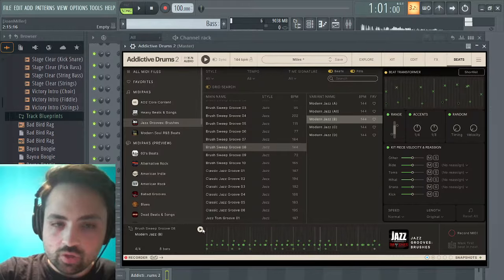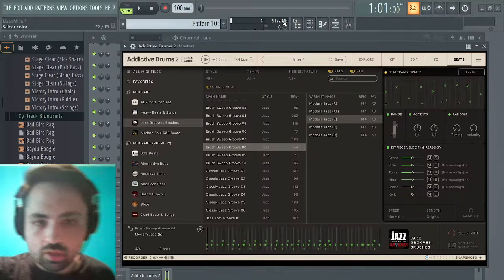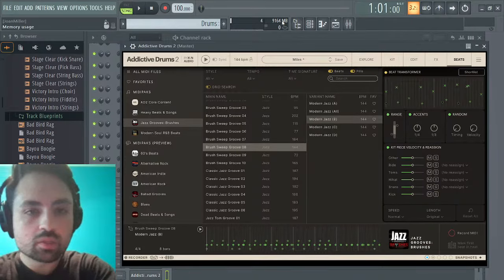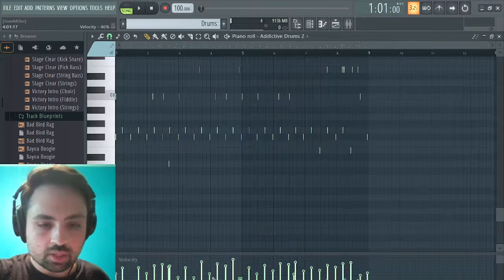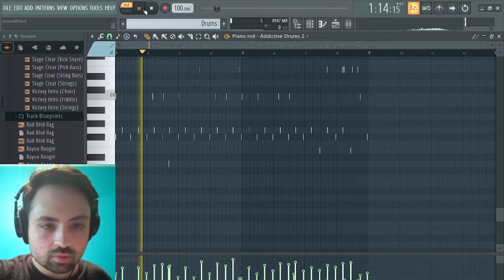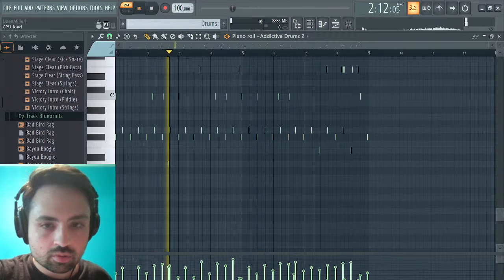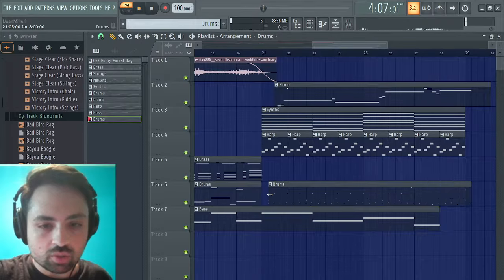I think this is a new version of the app because I didn't really have all those. Can I just drag this here? If I make a new pattern, find first empty, call this drums. Can I just drag that pattern there? That's lovely, perfect. Very convenient.